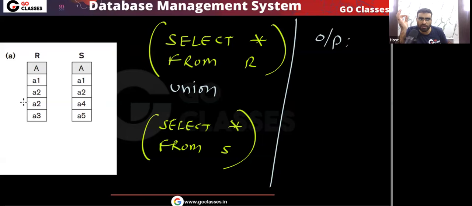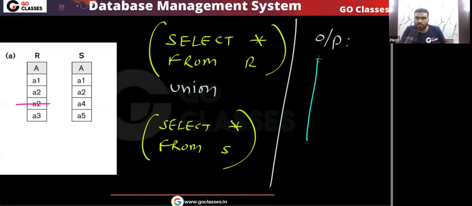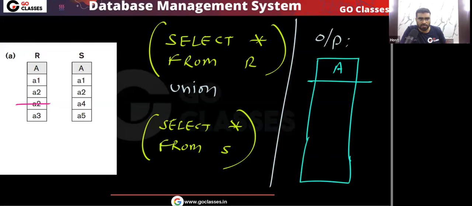From the input table, just ignore the duplicates, and the output also will not have duplicates. So the output will be A1, A2, A3, A4, A5. That's it. So the output will have five tuples.